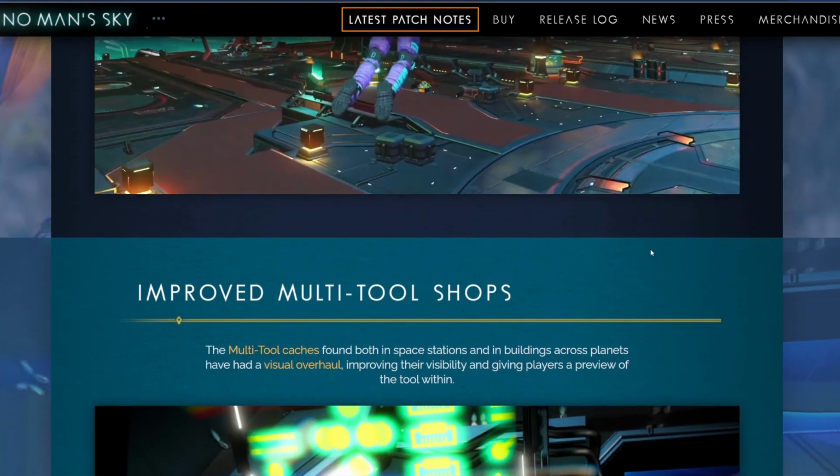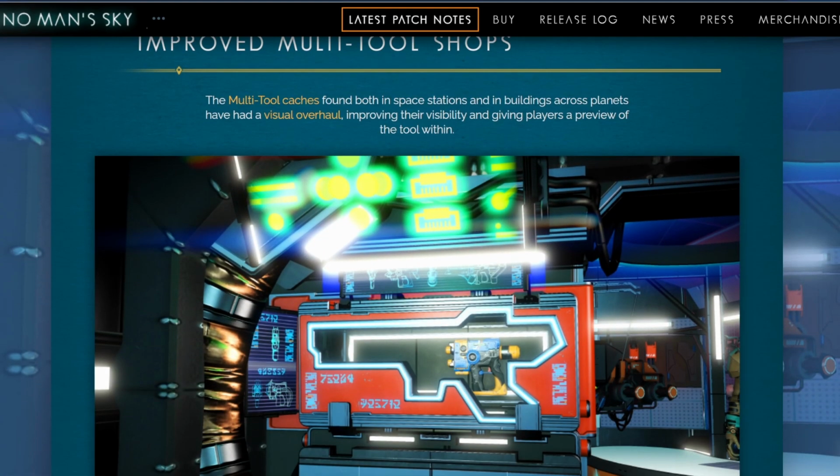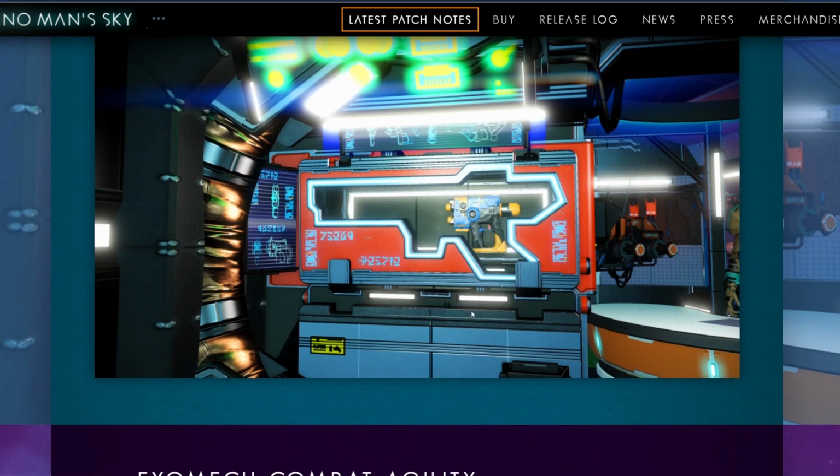Yeah. Improved multi-tool shops. The multi-tool cache found both in space stations and building planets have a new visual overhaul, improving the visibility and giving players a preview of the tool within. So you can now see it without having to walk up to it and make it open up. That's pretty cool. I like that.